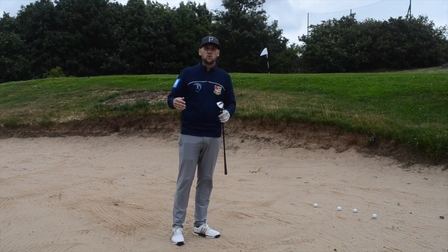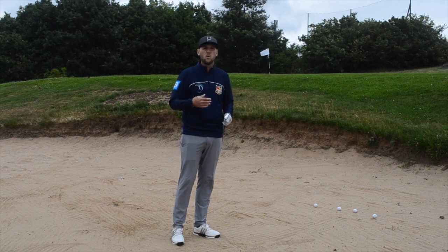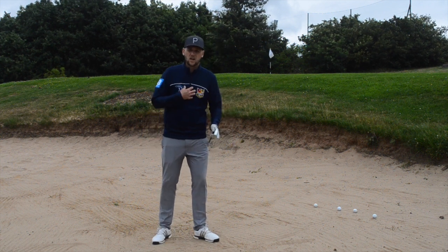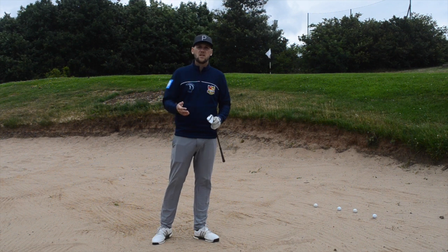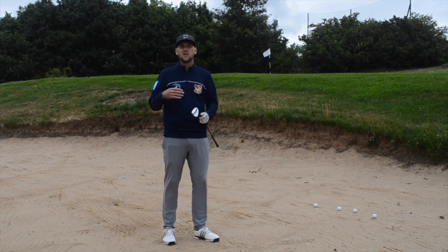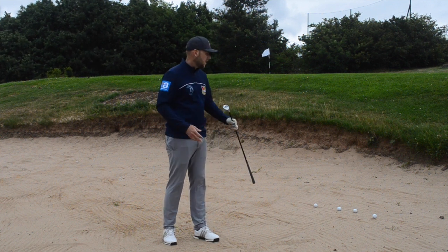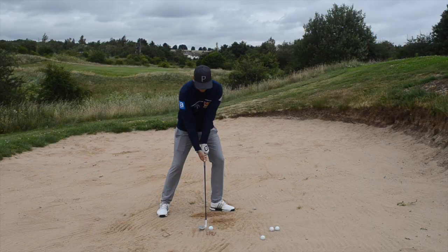So there's one very simple drill we can add into your practice that can give you some feedback. You can start to understand where you're entering the sand. We can then change your weight, change your setup, and figure out how we can hit that line so we're entering the sand at the same point every time. We can then get a consistent ball flight, and be consistent out of bunkers and get them onto the green instead of leaving them in here or sending them straight over into the bushes. So let's have a look at that drill.